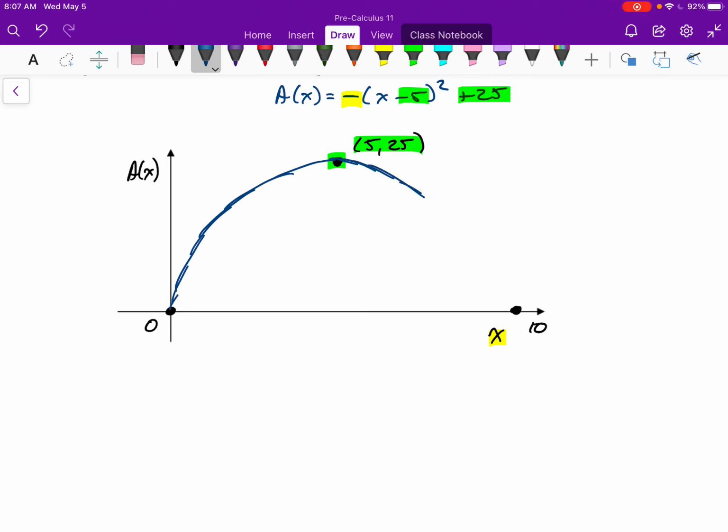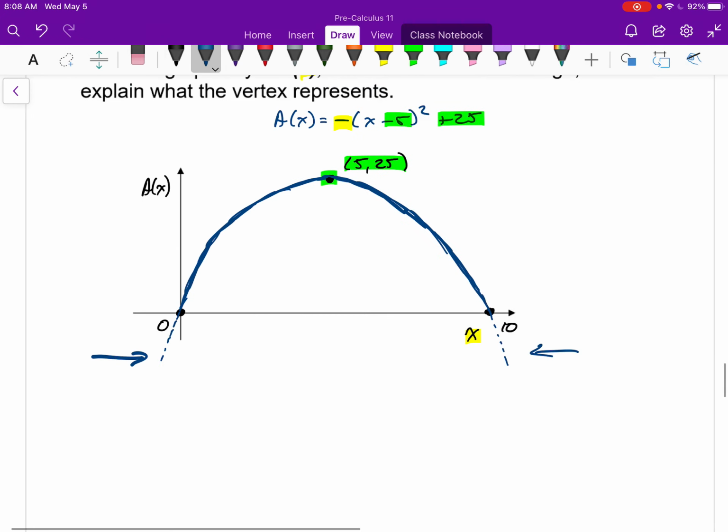And like before, this function doesn't actually make sense if I continue it below the x-axis, because the y-axis represents area. So this region here represents having a negative area, and x more than 10, or x that's negative as well. None of that actually makes sense. So my function is just this dark part of the parabola I've sketched out, which means I can now state the domain and range. The domain is only from 0 to 10, not all real numbers, because this model does not make any sense as soon as x is negative or as soon as x is more than 10.